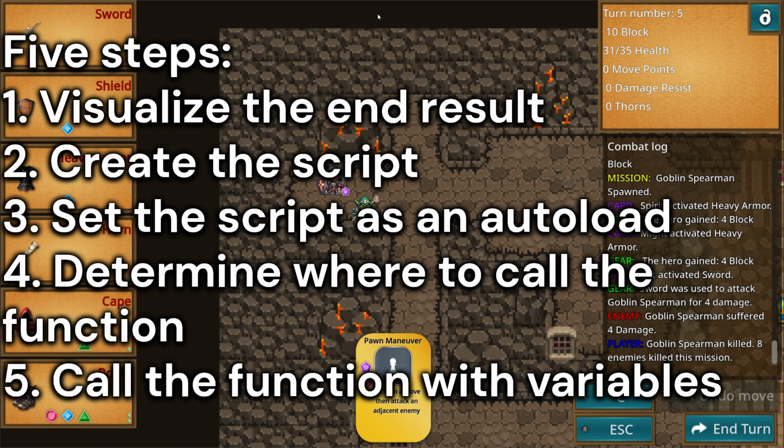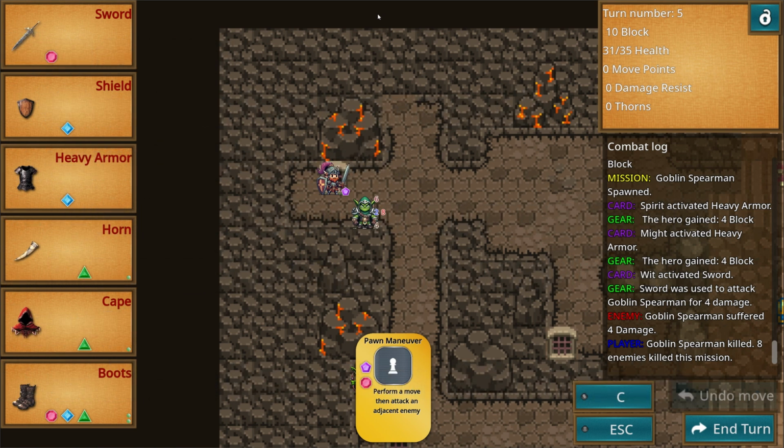I wanted to do another practical tutorial. I'm in the phase of my game right now where I'm trying to polish everything and add functionality and features and make the game just feel smoother and better for the player.